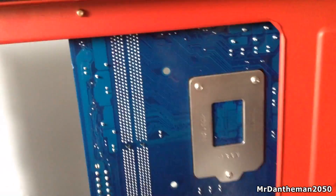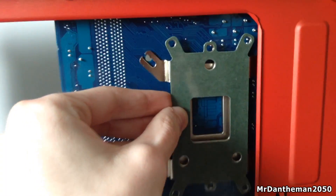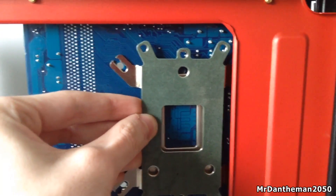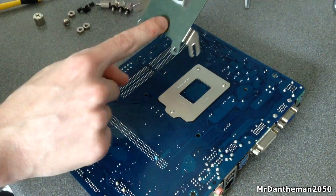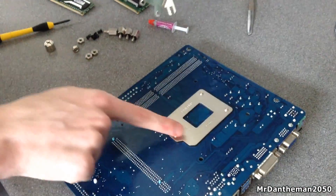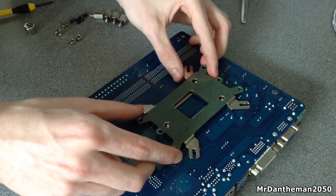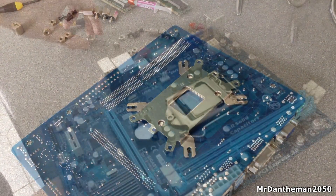Here are the four mounting holes, and as you can see my case actually obstructs me putting the bracket on — I have a micro ATX motherboard in an ATX case, so the case is in the way. So I'm going to be taking my motherboard out. You guys might not have to do this. So here we are — this is the mounting plate. You should have three holes there, just align them up. This is an Intel-based system. If you're installing this for an AMD motherboard it will be slightly different, as there are loads of holes all over the bracket for different socket types.